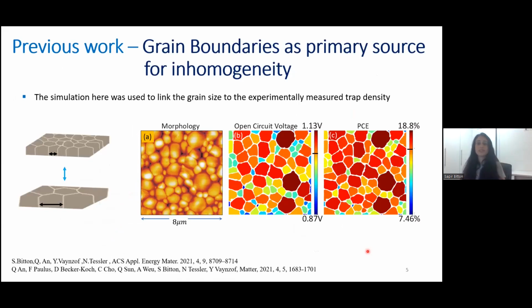And many studies deal with the perovskite parameters and how they affect their efficiency. So, for example, in our previous study, we showed the effect of the perovskite grain size on the solar cell efficiency. Here we can see an AFM image, and the PCE and the VOC of each grain contribute relative to the values of the whole layer, which are marked in these lines. The small grains function as recombination hotspots, so we would like to avoid them entirely.